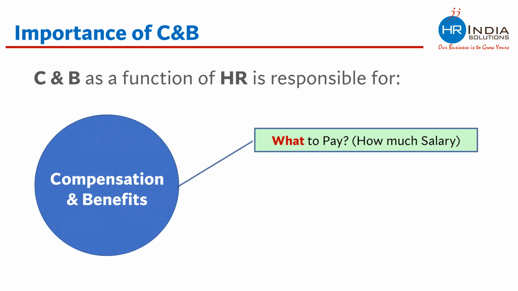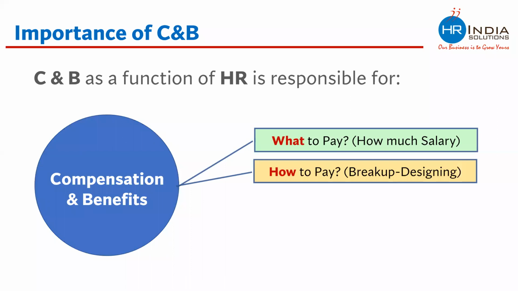CNB as a function of HR is also responsible for deciding how to pay. I am referring to the breakup or designing of the entire compensation package. How much should be fixed? How much should be variable? What all salary components should come in the CTC breakup is something which this function takes care of.